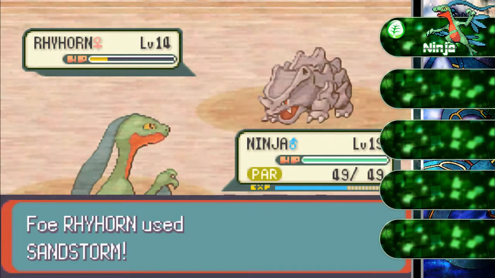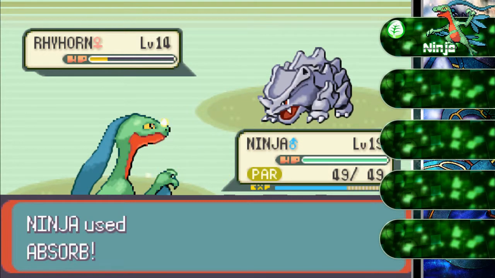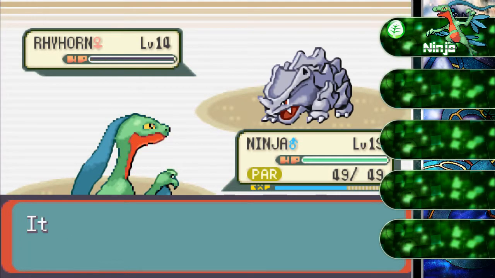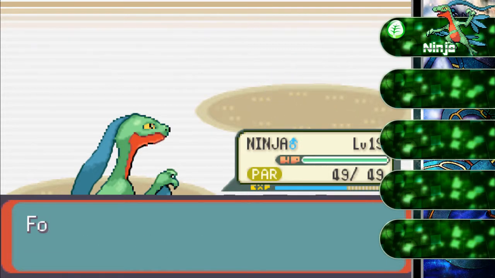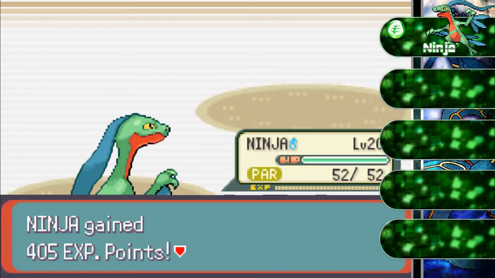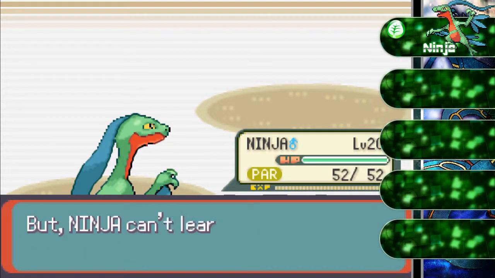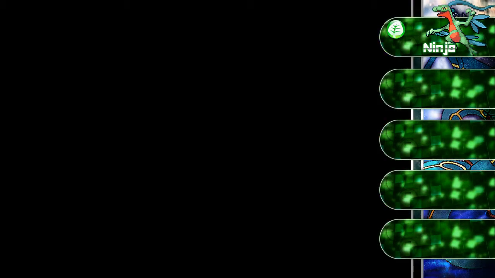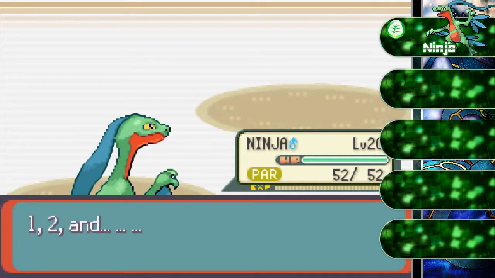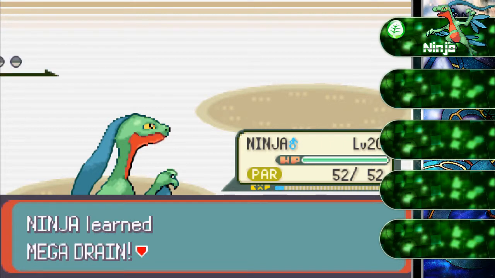It's using Sandstorm, which does damage over time, except for Steel, Rock, and Ground type Pokemon. So that's gonna be a little bit troublesome for me. I need to heal this paralysis as well, but we'll see. Anyways, we took out Rhyhorn, so we're pretty much in the clear here, unless the last Pokemon is, I think, a Nosepass, but whatever. Mega Drain, nice. Mega Drain is an upgraded version of Absorb. We're gonna take that right now. And three, Ninja forgot Absorb, and Ninja learned Mega Drain. There we go. All right.